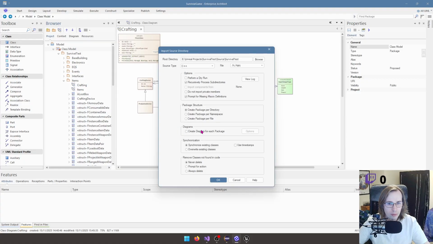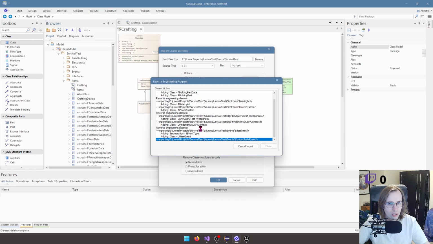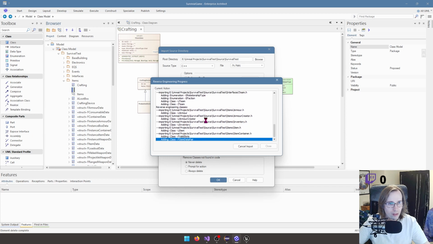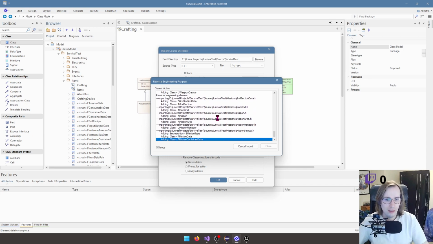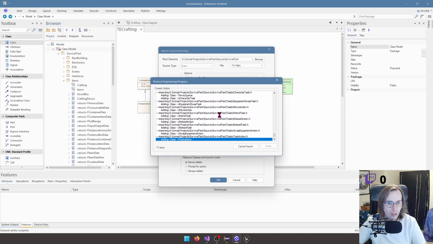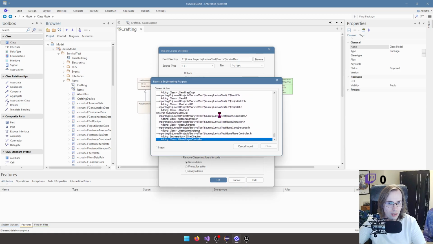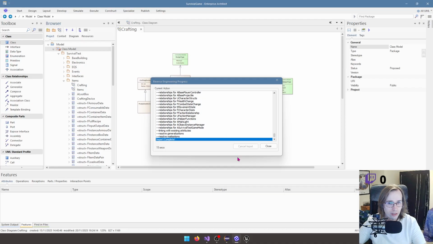Create diagram for each package. Create package per names. We'll see what happens. It looks like it's thinking about it there. So this should update everything with what it actually is.